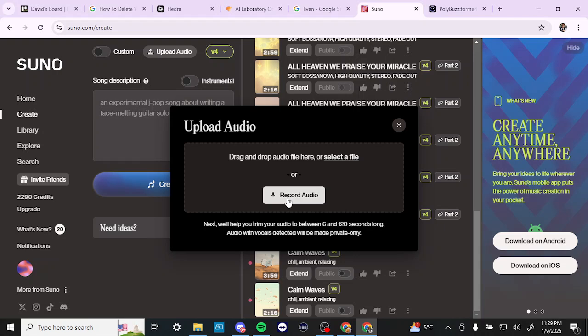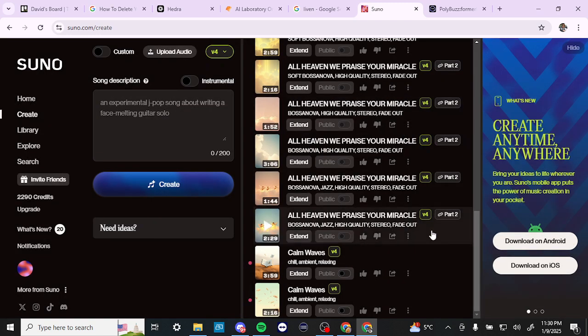And so this is where you're really going to have to get a better microphone if you want to improve that quality. Some microphones are perfectly fine, and Suno does do a certain amount to improve the sound. But at the end of the day, if you really want to get that extra edge in quality, it really comes down to using a better mic.